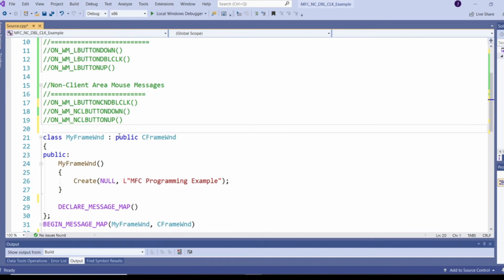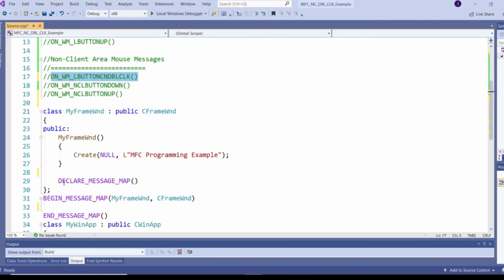Since we are going to click on the non-client area to close an application, I need to handle this message in my application. I have elaborated on what message maps are in MFC in my previous video. Please go through that video if you haven't watched it.